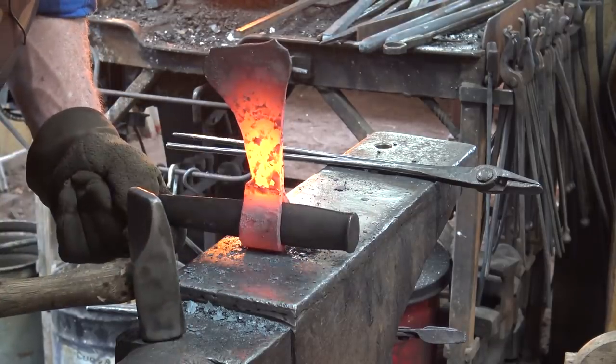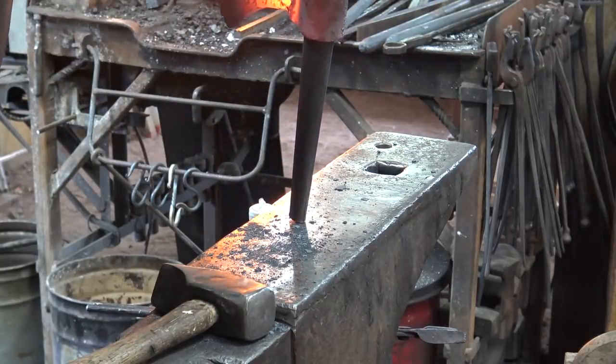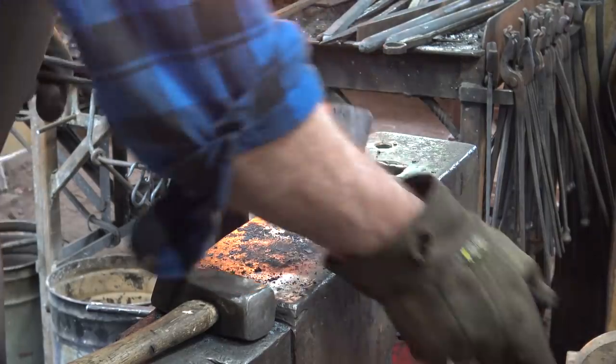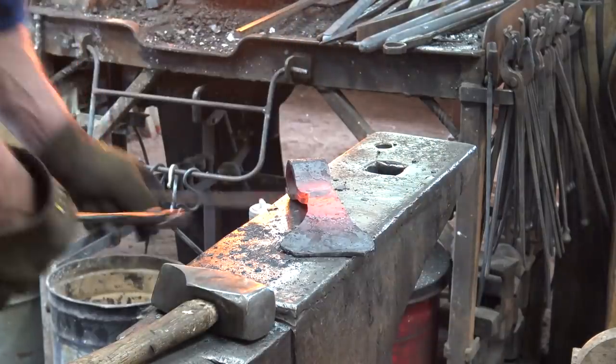Looking pretty good. That drift gets real hot. If I'm going to have to drift it any more than this, I'd have to cool the drift off, because even with the hot metal gloves, it gets too hot to handle. You can see smoke coming up from one of my wire brushes next to the drift there.